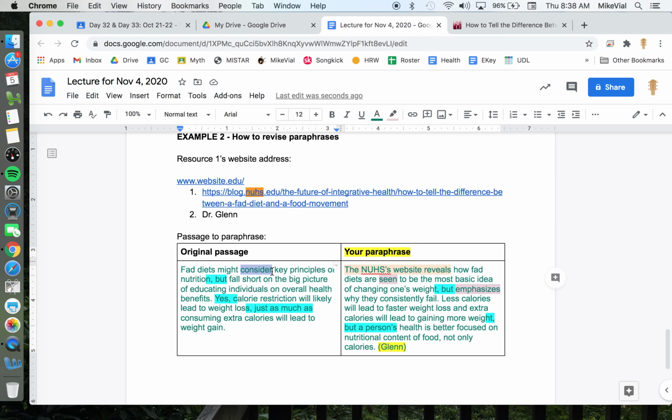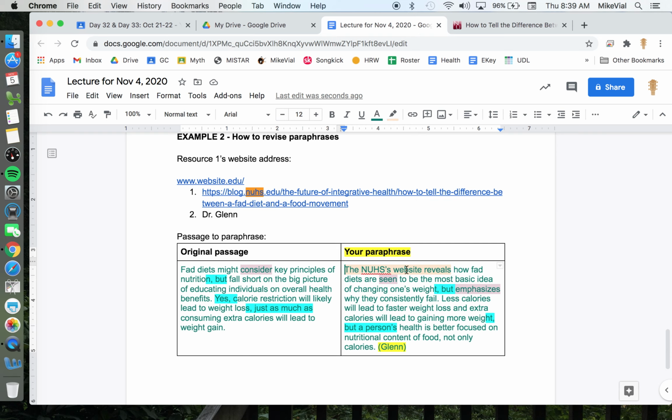This is when I'm going to use a synonym. I've highlighted in blue some sentence structure that I am going to change and find my own sentence structures to use. And I'm even going to walk you through this one and show you that I need to revise this. I'll revise it in the video. Okay, let's read my example.